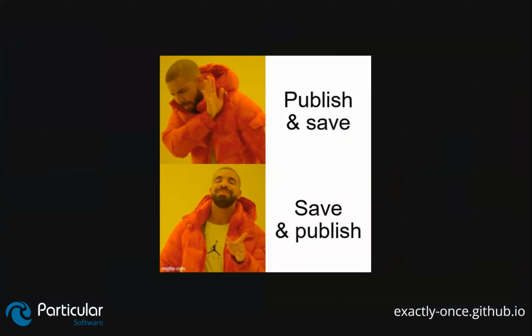His advice is we shouldn't publish and save, we should save and publish. Why is that? If we publish and then try to save the data to the database, we can again, because of partial failures, fail midway through. So we published an event and then we failed saving. It causes an effect that I call immediate inconsistency, where we really strive to achieve eventual consistency. Immediate inconsistency means that any other component that subscribed to that published event now thinks that the state change happened.